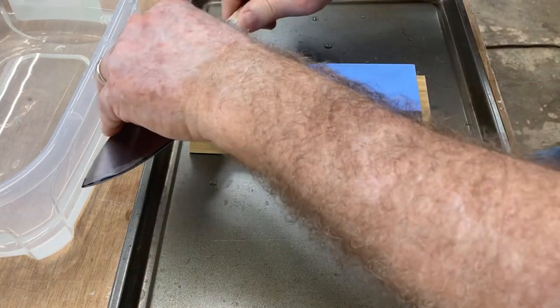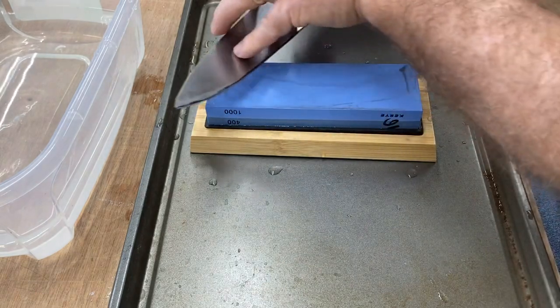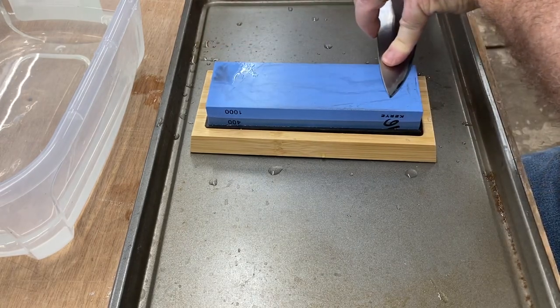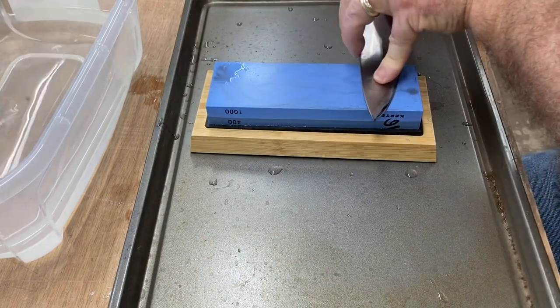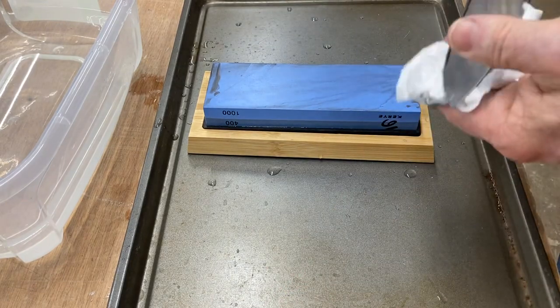Now, because this is an everyday use knife, I'm really not interested in being able to take this to that higher grit. It really takes too much of the daily abuse. So I'm going to stay with the 1000 grit, and this is that general purpose grit to be able to sharpen the knives.